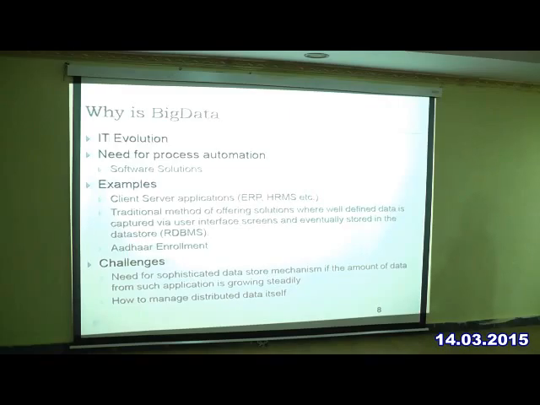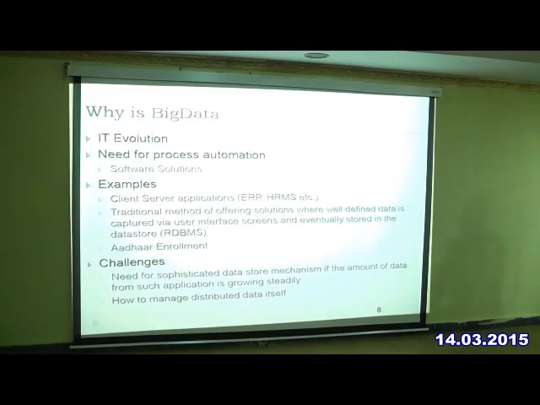So what that means is the amount of devices, the IT revolution, is like network, bandwidth, everything. Take for example internet penetration. Some 5 or 10 years back, to have a broadband connection even in our urban area was not the case, but today everybody has a handset with 2G, 3G connection. So that is the kind of IT evolution. So what is the impact of this IT evolution? Everything is digitized, everything is resulting in an amount of data.